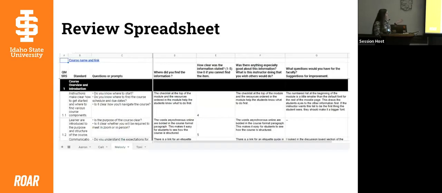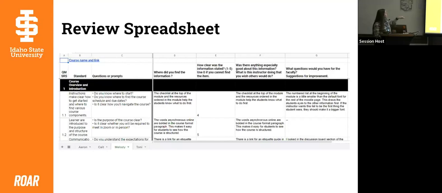This is again the review spreadsheet, and we can see the tabs with the student names across the bottom. So they each get their own tab within the Google Sheet. And we have the standards on there and those prompting questions again, so that it puts it into their language really, so that they're not actually having to look at the annotations and stuff. It's just, is it clear? Do you know where to find it? Do you know how you're going to calculate a grade if you were a student in here?